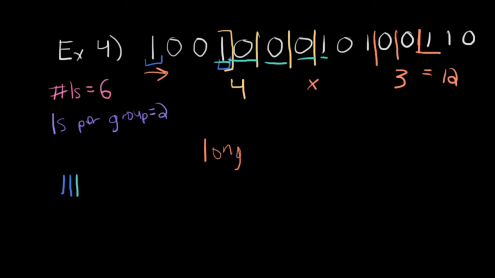So I consume that 1, this 1 here. In the first 1 in group 2, I would read the 0, I would read this 1, and once I read 4 1s, which is 2 times the number of 1s per group, then I can start counting again. So I would take this 1 as a possible split point, the 0 as a possible split point, the next 0 as a possible split point, and then when I hit another 1, I've now hit 5 total 1s. I have to stop counting.